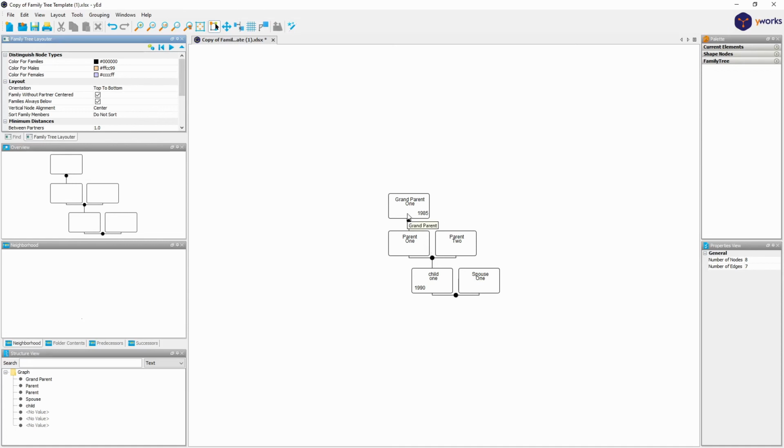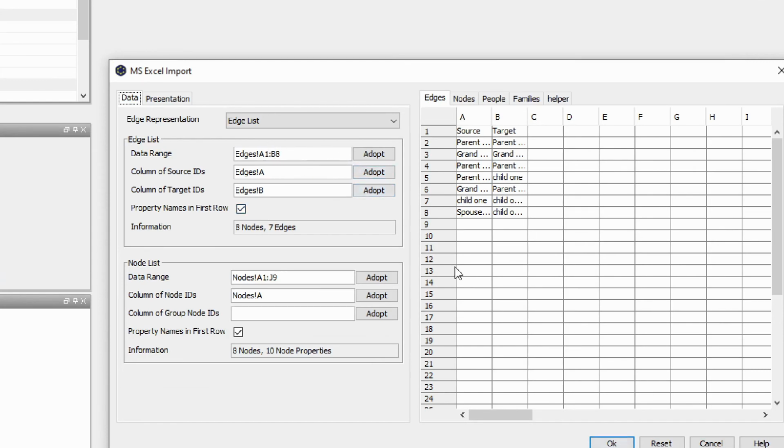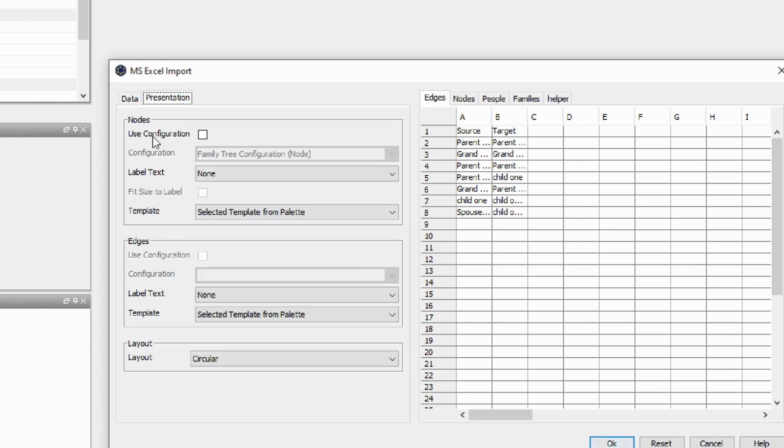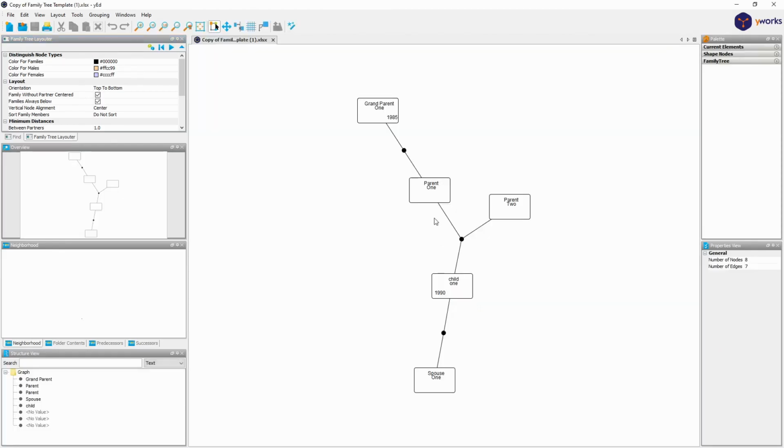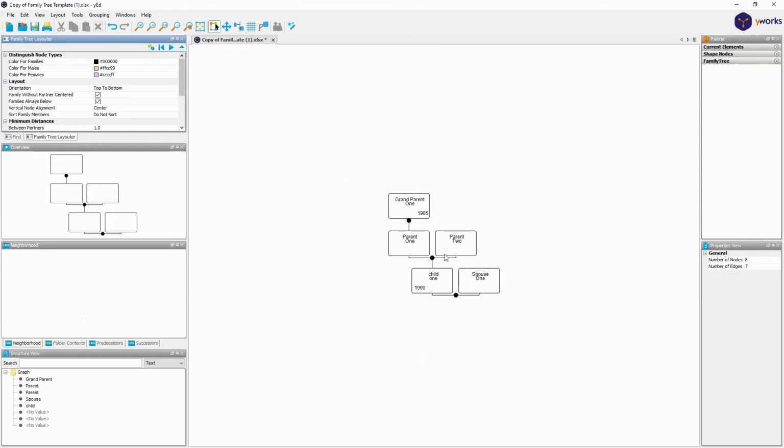Some of the steps we just completed only had to be done once. For example, the next time we import the file, we just say open document. Now when we come to the import menu, our ranges have been remembered. If you add more names, you'll have to reset the range so it picks up the new data. But the second time you import it, you can go to the presentation tab and choose use configuration and select the mapping configuration we just created. And then when you click OK, it imports the map, and all you have to do is press run the family tree and it sorts it the way you would want.